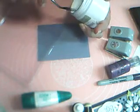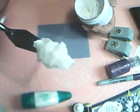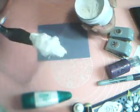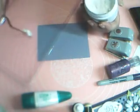This is embossing paste. Stampin' Up carries it now. So you want to get yourself a scoop. You see that scoop there? You want to get a scoop about like so. You don't want too much because you don't need a whole lot. And you put that down on your plastic.